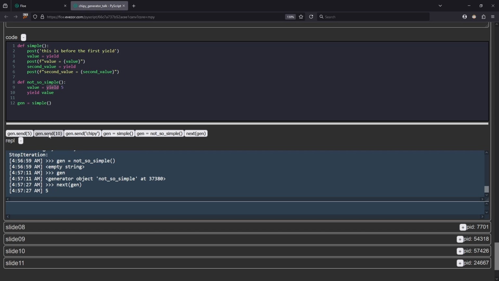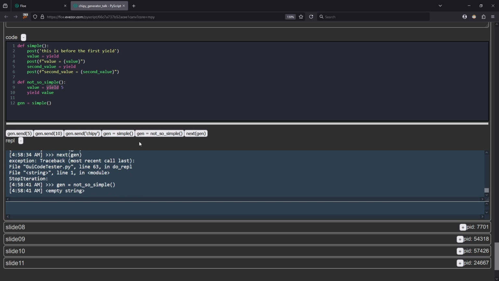So now that our cursor is on this yield here, we can send something in. So let's go ahead and send in a 10. And you can see that we sent it in, and we actually ended up getting a 10 back because we decided whatever we send in, we're just going to yield it right back. So what's going to happen now if we try and send it something else? Again, we're going to get our stop iteration just like if we did a next. And somebody actually asked the question here.